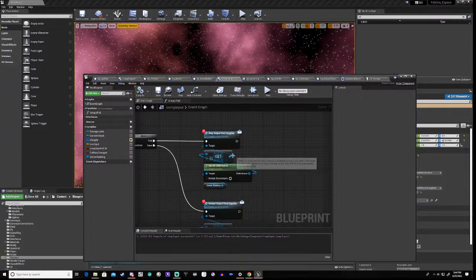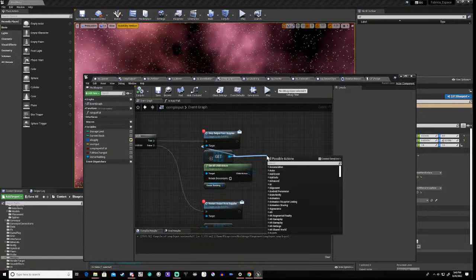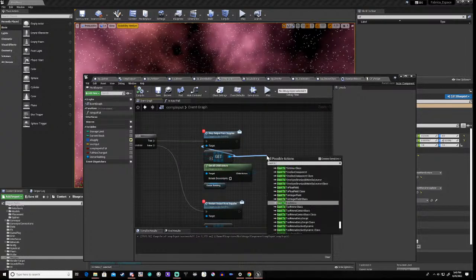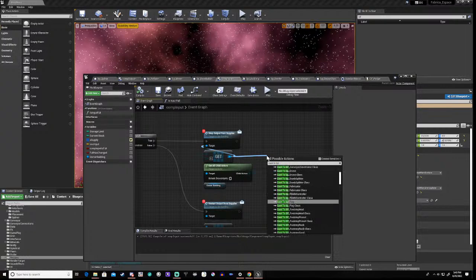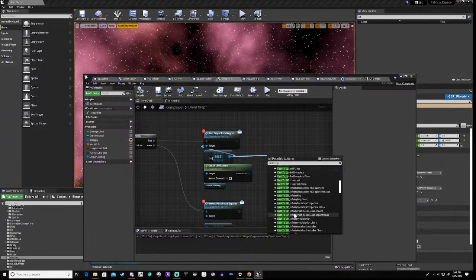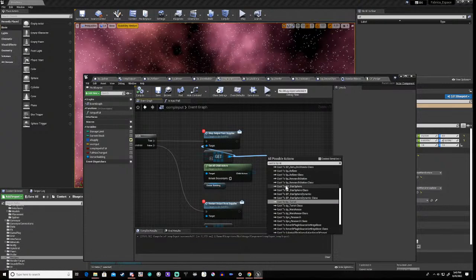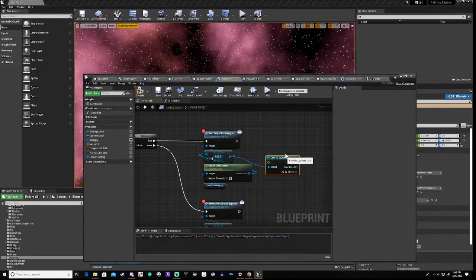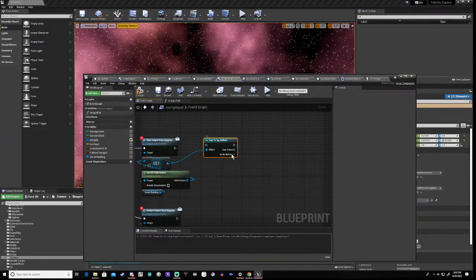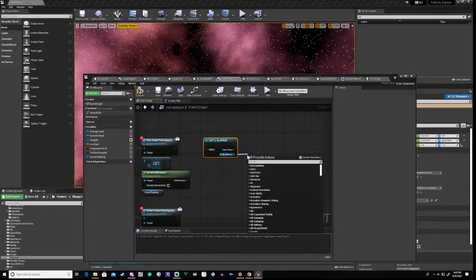So I'm guessing that if we cast to BP refiner, right, we can then get the conveyor in.